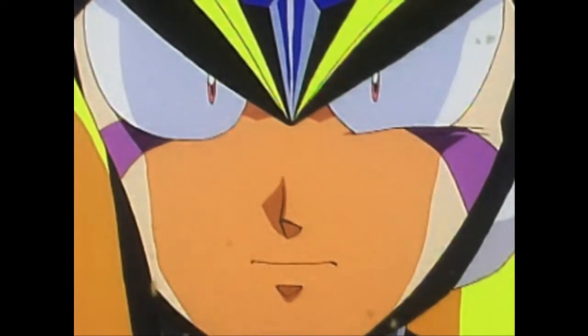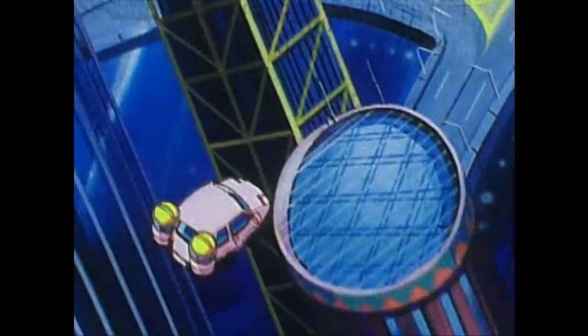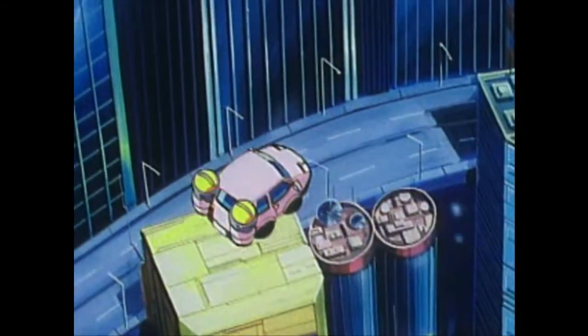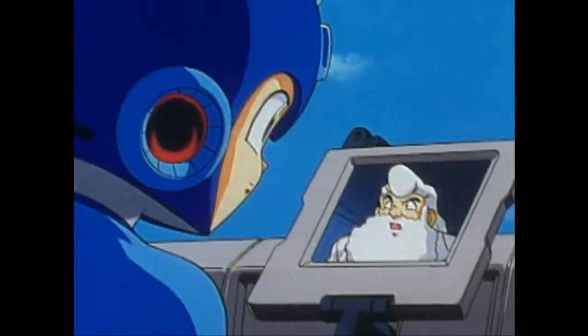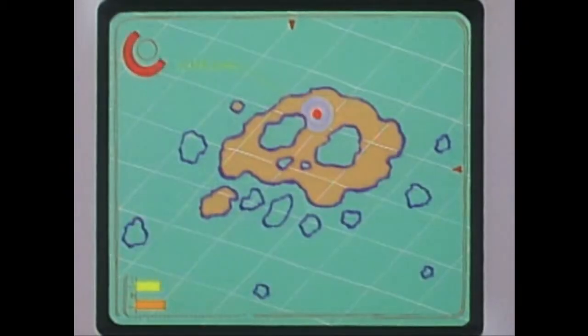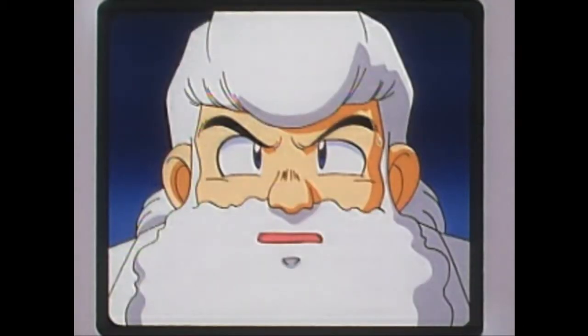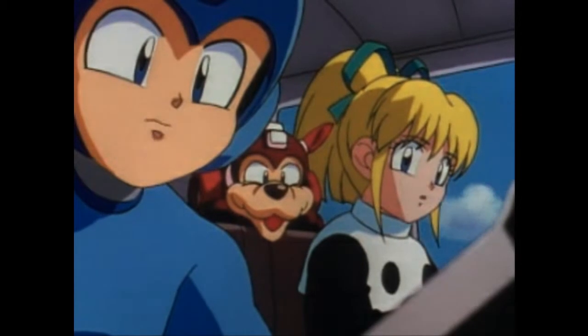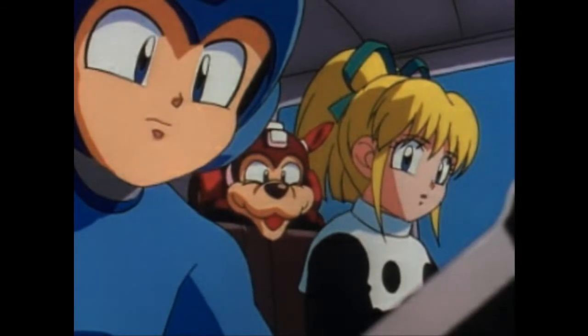Run away, coward. You'll pay for this insult. I'll be back. Dr. Light, what is the problem? A strange meteor has fallen to Earth just a while ago. This meteor seems to be emitting a powerful energy signature. Something this powerful must not fall into the hands of evil. I understand, Dr. Light. I'm on it. Thank you, Mega Man. If you can, please bring the meteor back. Okay.